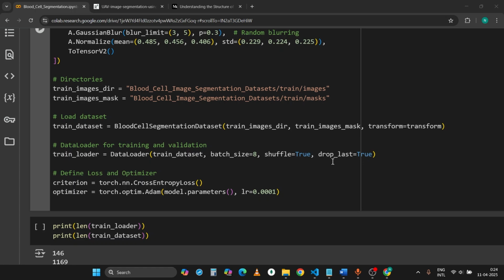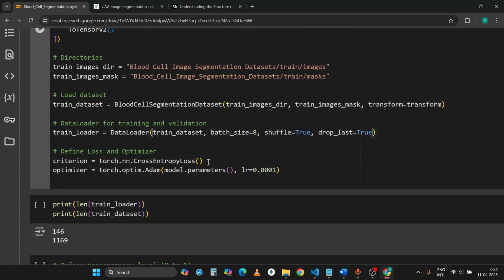During training, it will throw an error that only one image is there, since it should contain more than one image for training purposes. So I have used drop last, which means I don't want the last batch where there are fewer than 8 images, or only one image. I don't want those batches, so that's why I'm using drop last here.